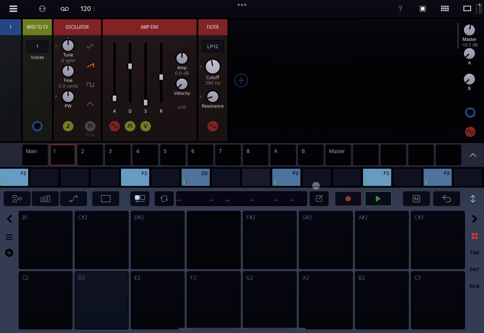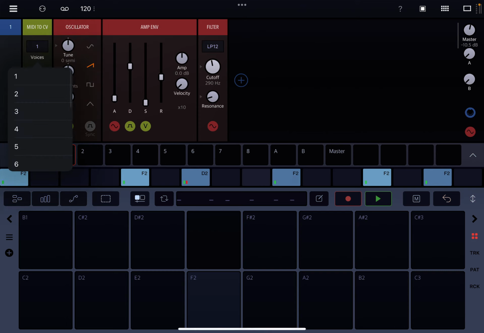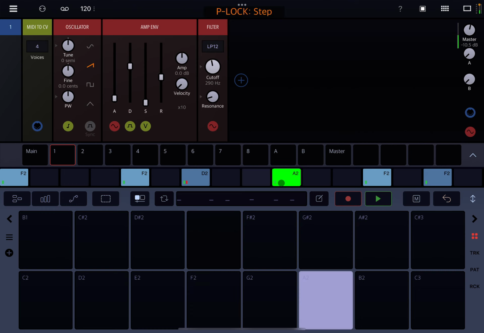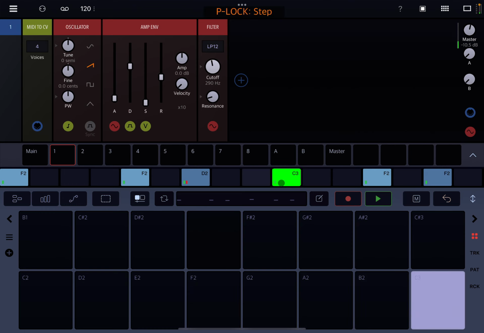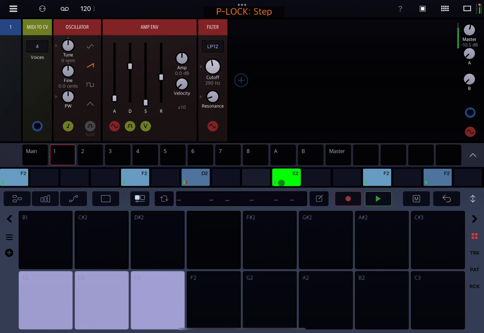And if you wanted to add in, so say we go to our F here, we hold it down, and we want to add in more notes, we click. Well, it won't at the minute because we've got our voices set to 1, so let's set it to 4. So we go to F, maybe I have to put it in all at once.